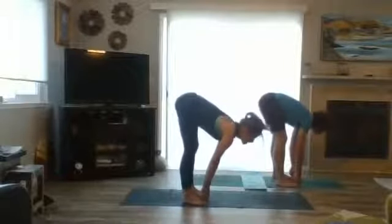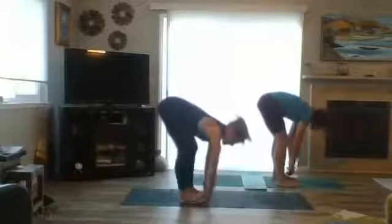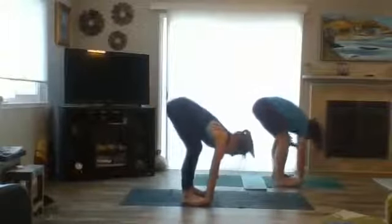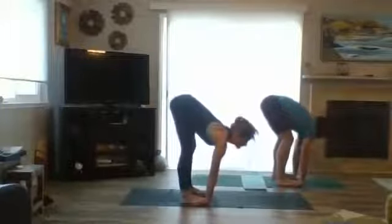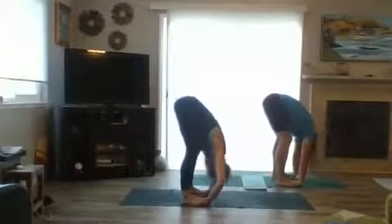Inhale, look up. Exhale, bend your knees a lot if you need to. Slide your hands under your feet, kind of step all the way to the wrists. As you inhale, look up as long as you can. Exhale, fold as deeply as you can.